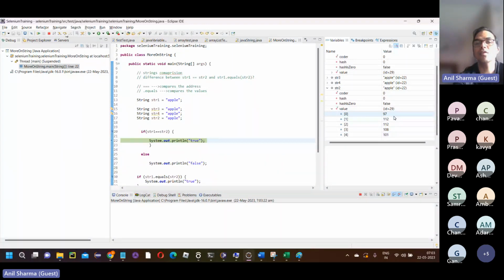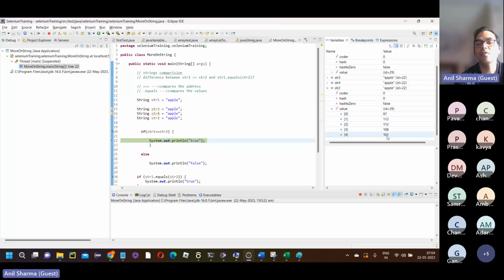First A is stored at 97. Second character P at 112, and P again 112. Since both are P, it is giving the same address. And then third L is stored at 108 and E is stored at 101.